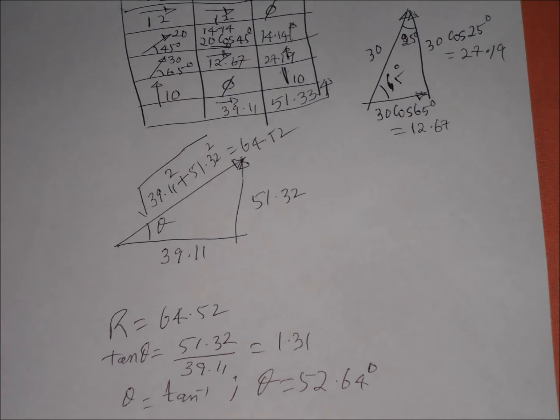So when you add all the forces on the x-axis, they add up to 28.67 going left to right, and the forces on the y-axis add up to 52. Then the resultant, using Pythagoras' theorem, will be 59.4, and the angle with the x-axis will be tan inverse of 52 divided by 28.67, which is equal to 61.1 degrees.